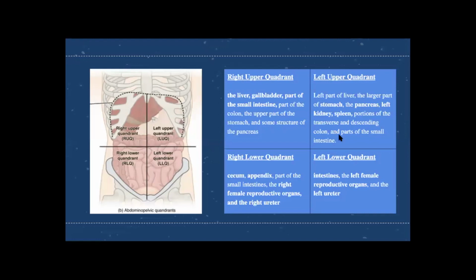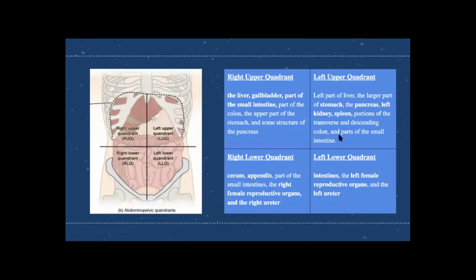For example, if you're having a pain somewhere in your abdomen, you can tell where it is and what is probably hurting. If I'm having it in my left upper quadrant area, then I would probably know it's my stomach hurting. But if it was happening in my right lower quadrant, it could be my appendix, and that could result in something like appendicitis, which is not a good thing, and you would have to go to the hospital for that. So it's helpful to know where everything is. That's what we have for the quadrants.